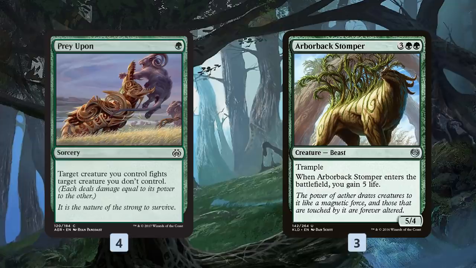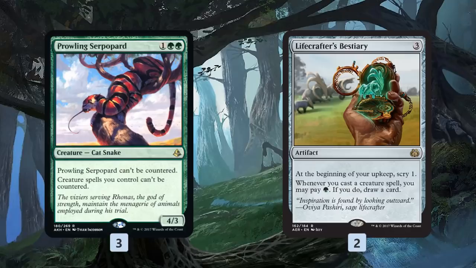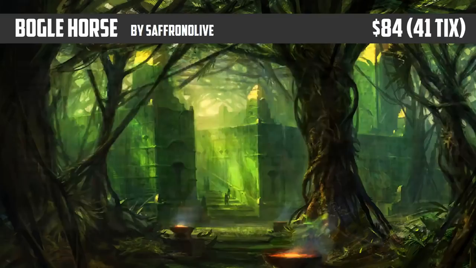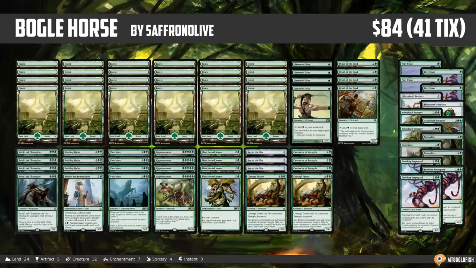Then we have, for control matchups, Prowling Serpopard, just to make all of our stuff uncounterable. So if our opponent's plan is just to sit back and Disallow and Disallow and Supreme Will, Prowling Serpopard puts an end to it. Lifecrafter's Bestiary gives us a repeatable source of card advantage as we're casting our creatures. Also very good against control decks and slow grinding matchups. And then Naturalize, just as a way to deal with Heart of Kiran, Paradox Engines, whatever artifacts or enchantments might be ruining our day. And that is the budget Magic version of Bogle Horse Green for M19 Standard.